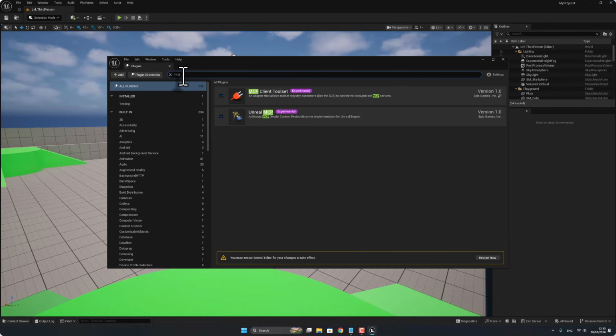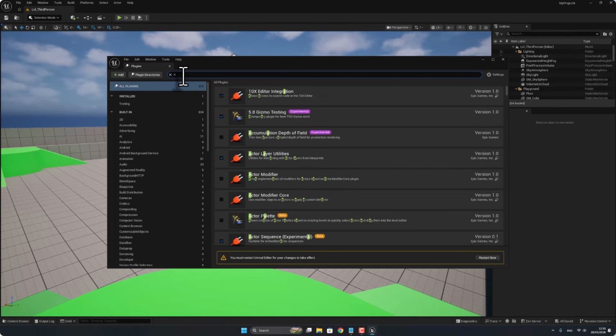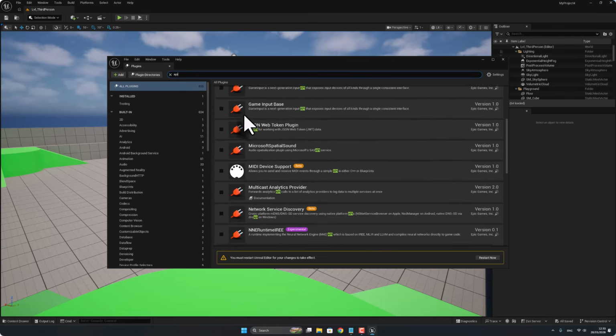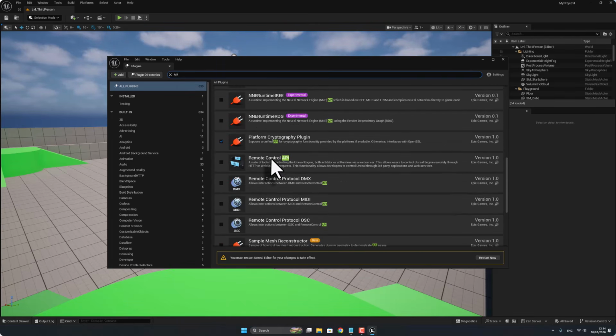Delete this one, search for API, and enable this one, Remote Control API. Now you need to restart the editor. Hit Restart Now.